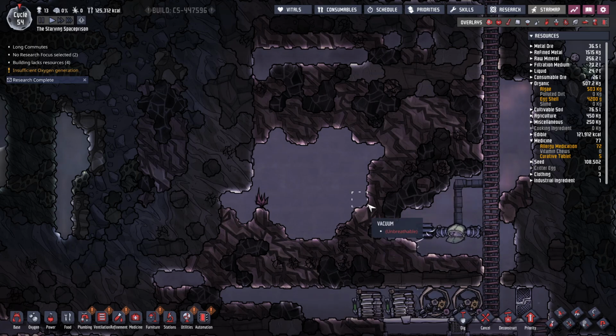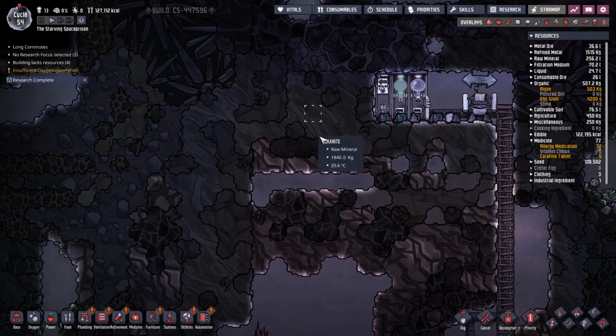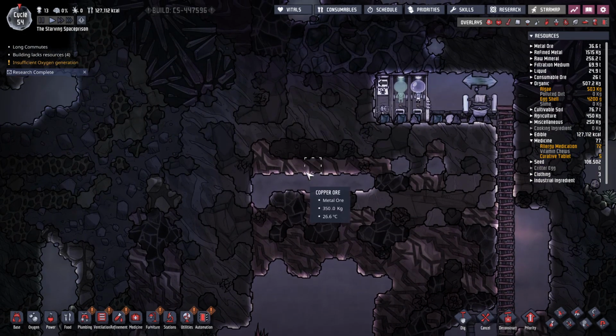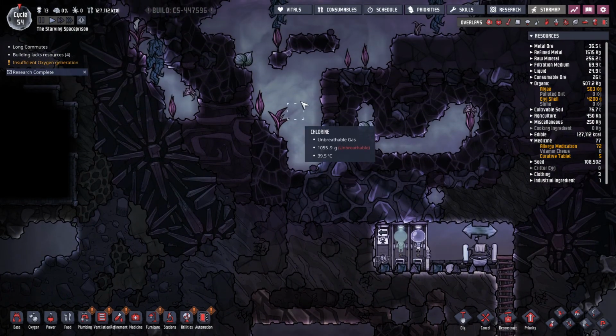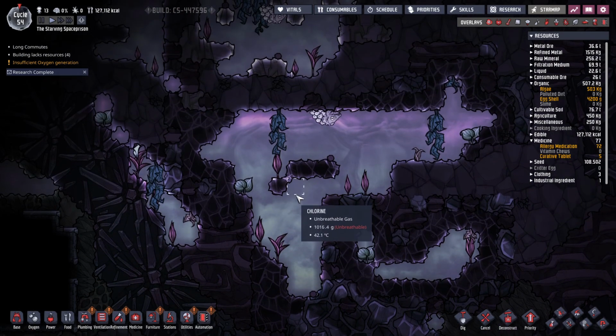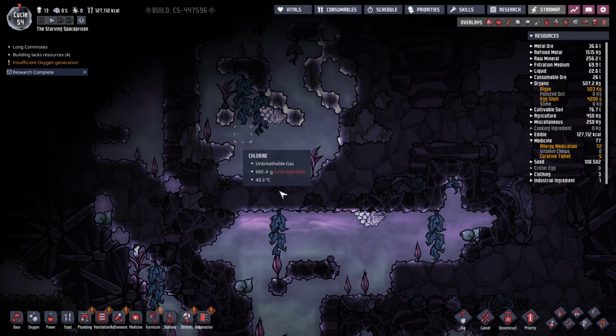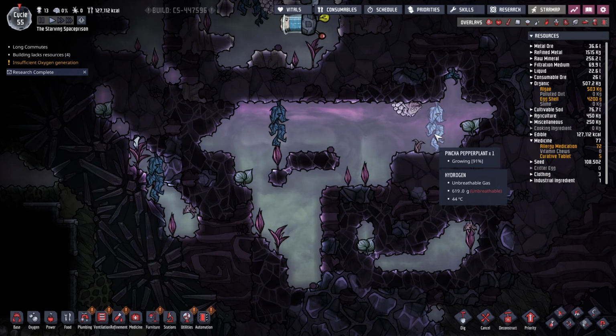We need to make sure we have the airlock so that we can go in safely through each of that, and it'll probably come down from the top, I'm thinking. So we'll have this chlorine area here. Actually, we could just pump it straight out of here, but I think it'll be empty if we do that. Oh, it emits chlorine.